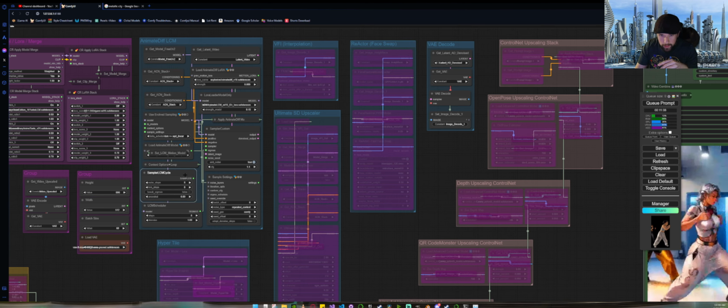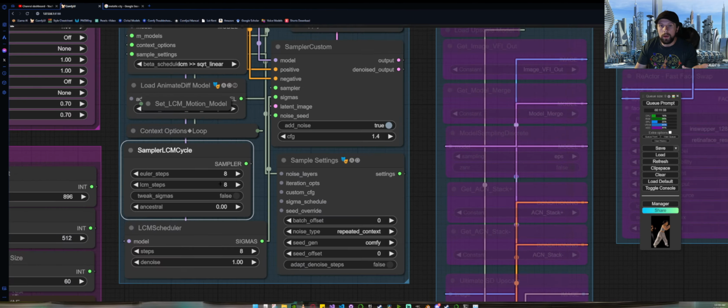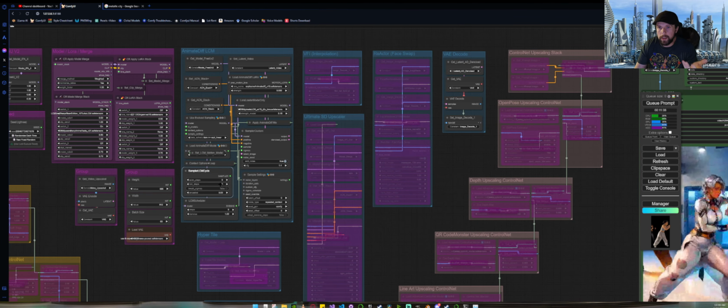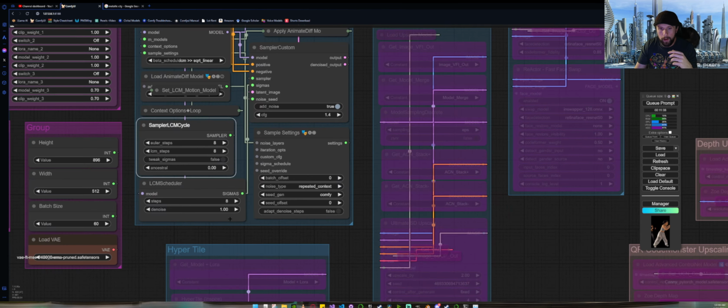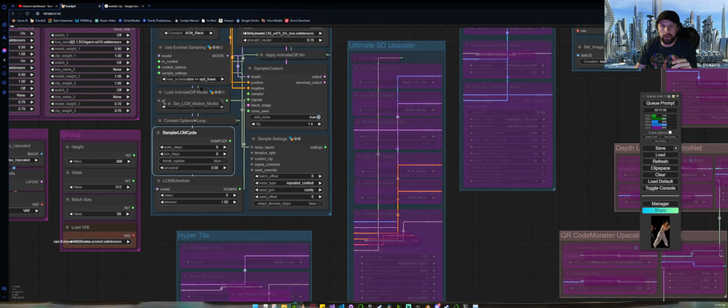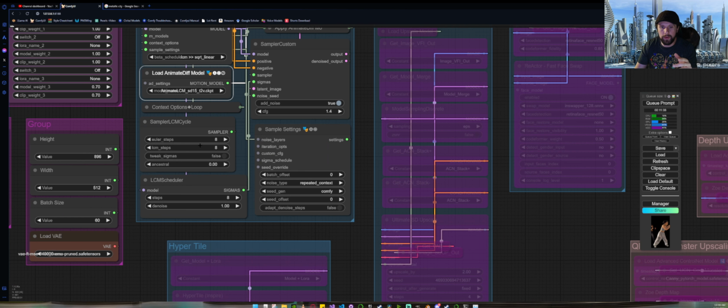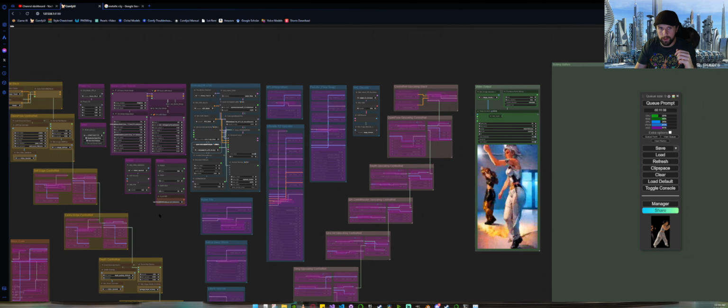It has a number of different things built into it. Like, it uses Euler and LCM, so it basically cleans itself up without having to have a ridiculous high-res fix thing that takes forever. It generally runs really well at about 8 steps. It doesn't need more than 8 steps Euler, 8 steps LCM, and just leaving the sigma at 8 with the denoise of 1 works great. It gets really good results.